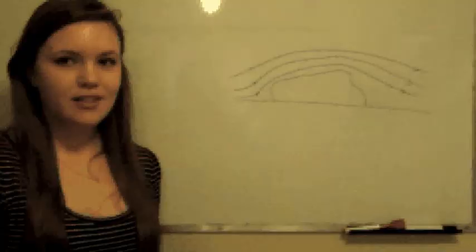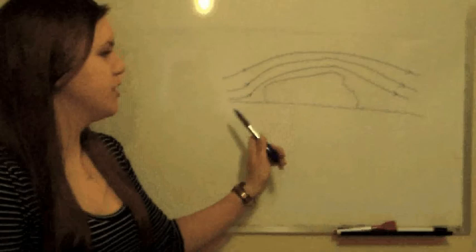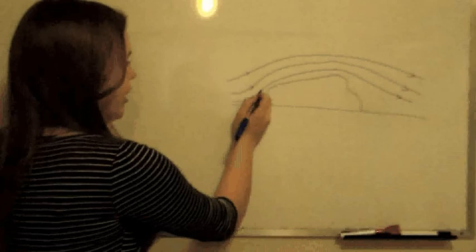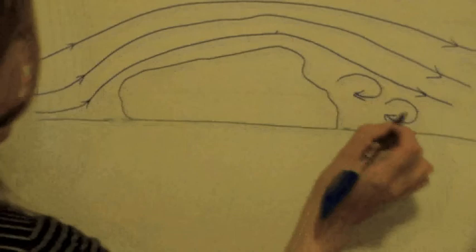Next we'll consider a case where we have an obstruction to our flow. Here we'll put a rock into our channel, which is sitting on the bed. And as you can see, the flow traveling along the boundary will separate and travel over the rock with laminar flow, leaving a void at the downstream end. This void will be filled with recirculating flow, which is traveling at a lower velocity. Now these flow reversals will pull anything directly downstream of the rock back towards it instead of flushing it downstream.